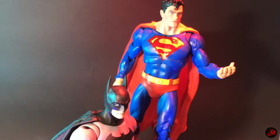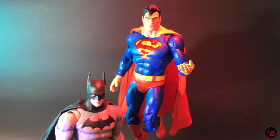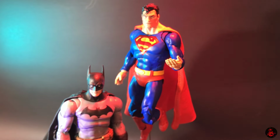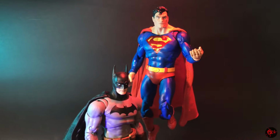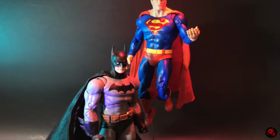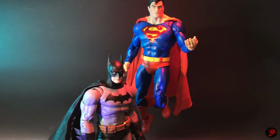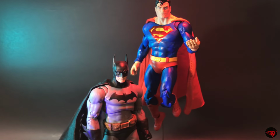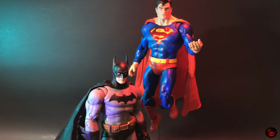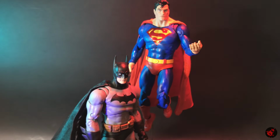Did some slight mods also to the Superman. I changed out the ankle joints, but nothing major. But the way the two figures have the cloth capes really bounces off of each other. Great for displaying, great for posing together. So this is getting more to that definitive look of the world's finest Batman and Superman. Really fun little combo here. So that is my number four Batman and Superman team up list.